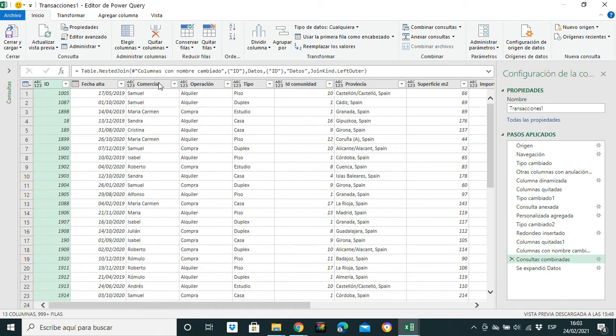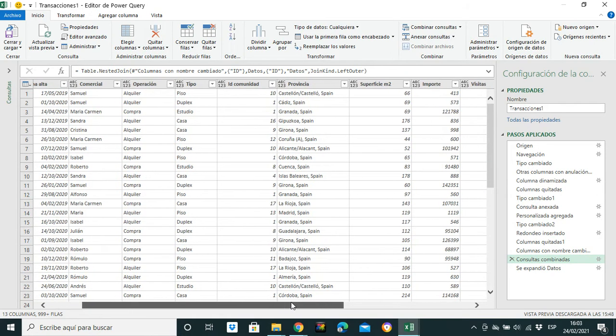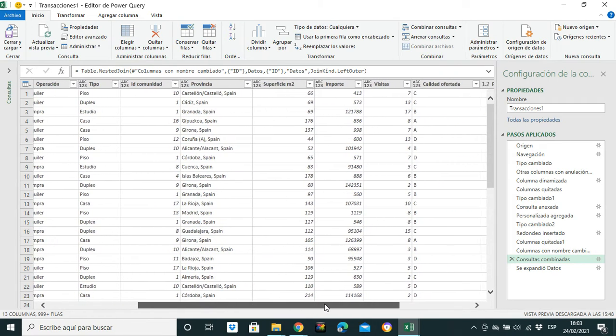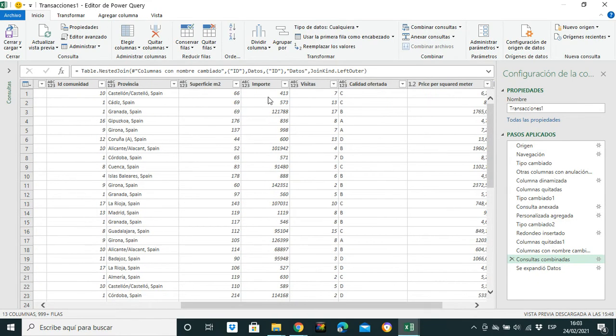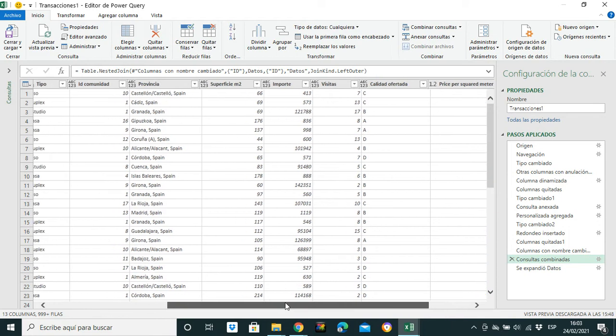As you can see, here is the commercial agent, the type of the operation, whether it was a rent or a sale, the type of the property, if it is a flat, a house, a small flat, the ID community, the province where the transaction took place, the square surface of the property, and the income of that property.